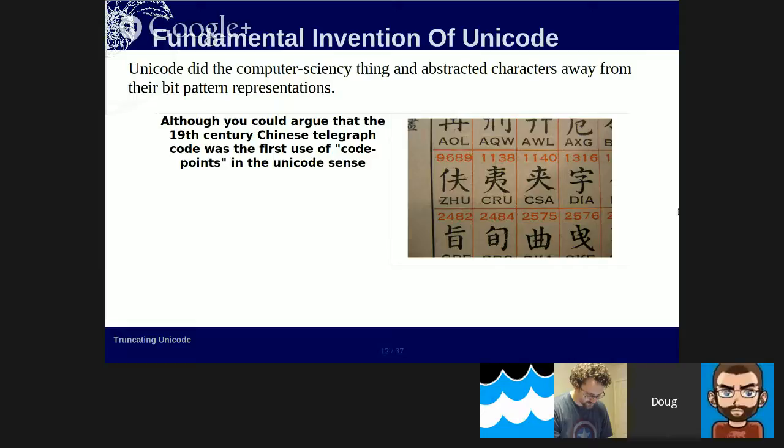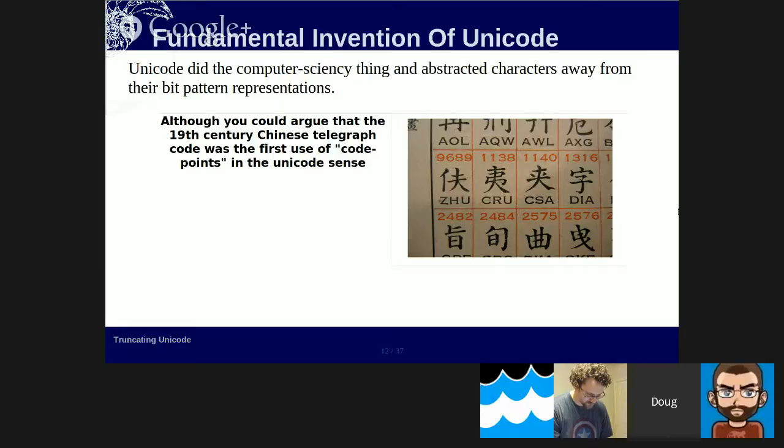In my opinion, the real actual invention of Unicode, the thing that really made it successful, is that it decoupled characters themselves, as sort of abstract entities, from the actual bit sequences that are used to encode them, right? For example, if you look at ASCII and Latin 1 and all these other ones, going all the way back to telegraph days, it always came down to the fact that this bit sequence, or these dots and dashes in a row, will correspond to this character, right? Whereas Unicode sort of abstracts it, right?